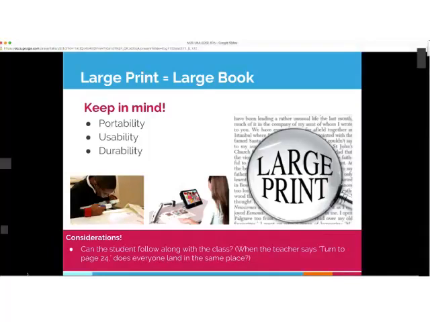They're going to throw these devices, they're going to throw these books, whatever it is, in their backpack, just like all the other students. So it is something that teams really need to consider. If you're going to buy a handheld video magnifier that costs $1,500, then that's going to go in someone's backpack.